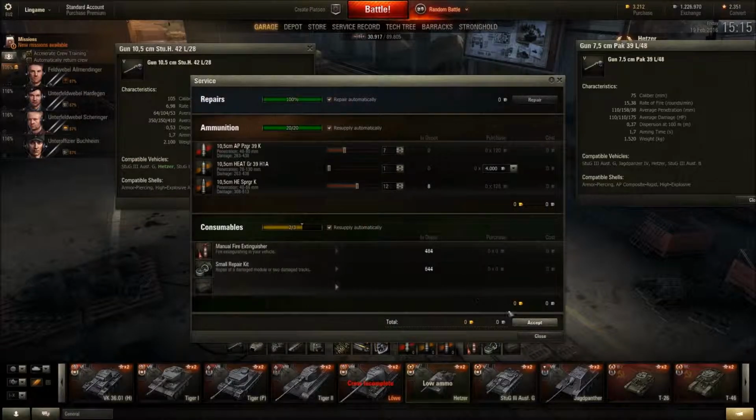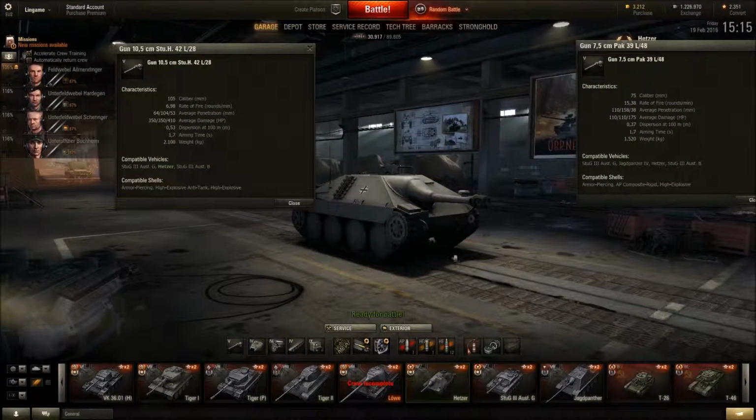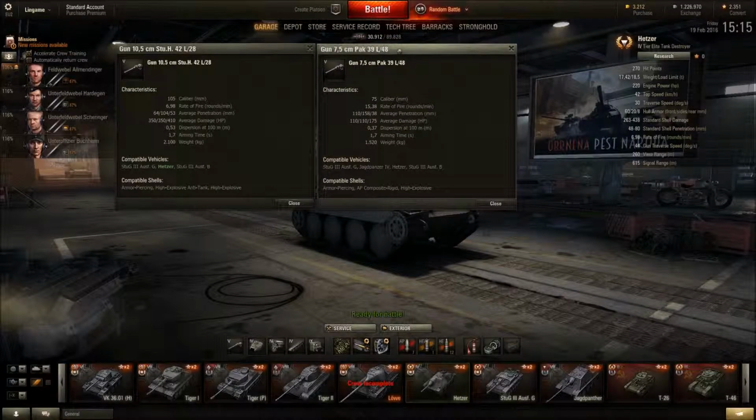Let me restock real quick. There we go. Anyway, this 7.5 centimeter gun has a great deal more penetration, 110. So the standard AP rounds on this gun have more penetration than the gold rounds on the derp gun, which is of course nice. But it does do significantly less damage, 110. However, the rate of fire is significantly higher. It's slightly over 22, which means this thing can fire 3 times for every time the other gun fires once.